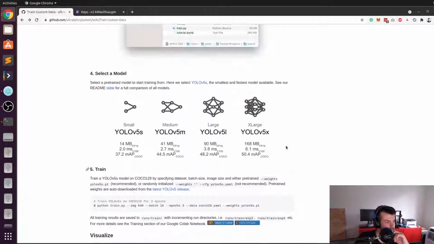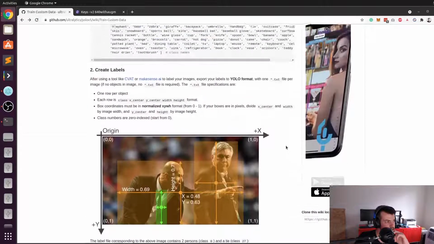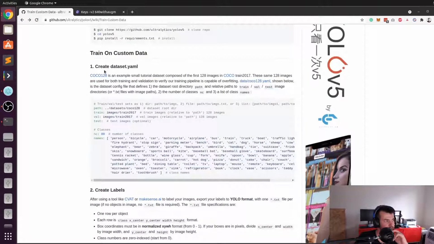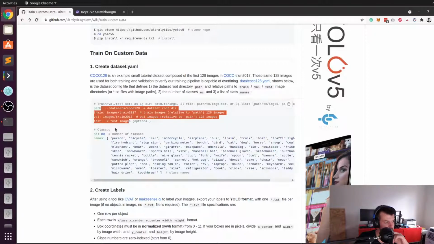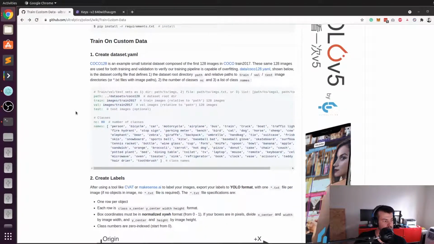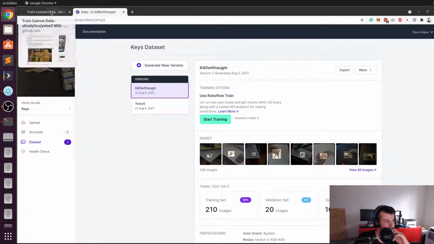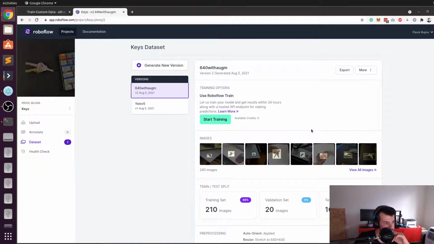But what else do we have here? Yeah, so basically these are all the steps. For example, to create the dataset, like how it should look, and these are all the paths, the images, number of classes, and then there are the classes. But this is what RoboFlow will do automatically, and the labels you can do with RoboFlow as well, and everything.